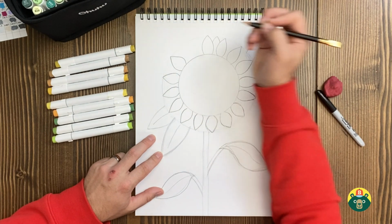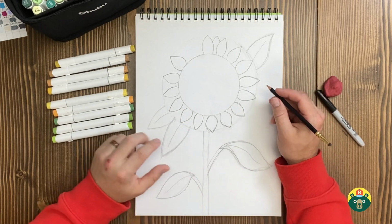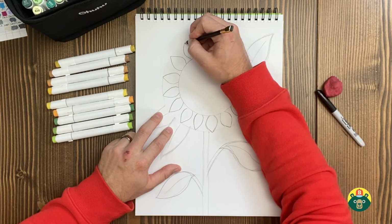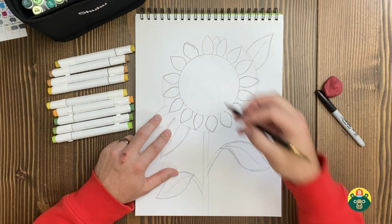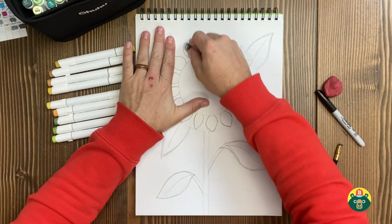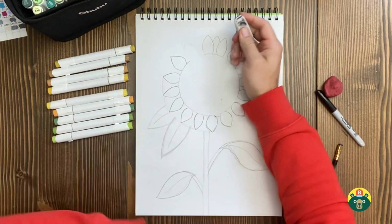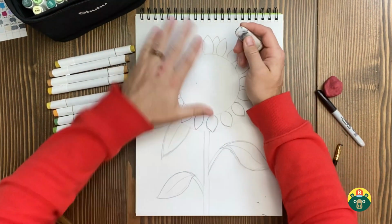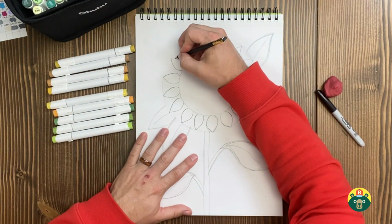Okay. I won't make you watch me do all the outlining on this one, mainly because it'll just take a long time and you already will know what to do. So we'll just kind of do the sketch today. And see, now this part's going to be a little tricky. I've got to try to make that meet up in a way that looks kind of normal. So maybe I'll erase that one. I'm going to erase these two right here. And I'm going to try to squeeze in a second one there so it doesn't look so weird.